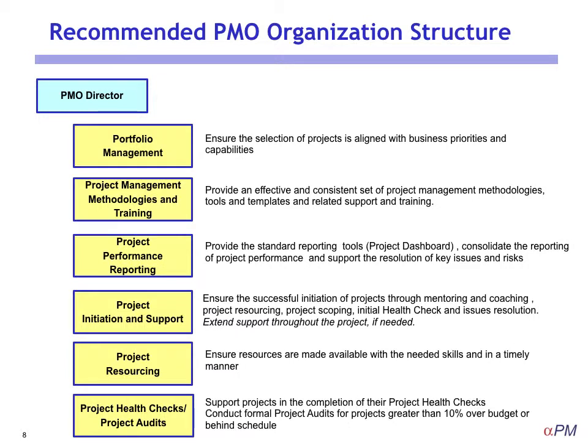And then finally, the sixth of the roles of the PMO that I'm advocating is something that I don't think many PMOs in fact do today, but this is to have some kind of a project health check or project audit process. And I'll explain in more detail later on what that's all about. But basically, it's a kind of a checklist that projects go through in the different phases of the project to make sure they're doing all the right things. And it can be very simple, but it can also be very powerful.